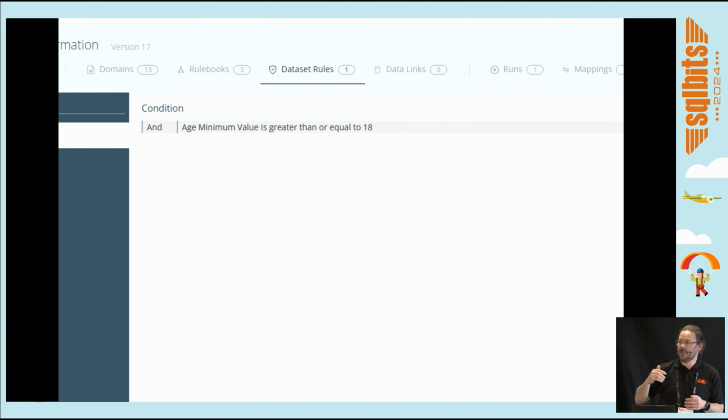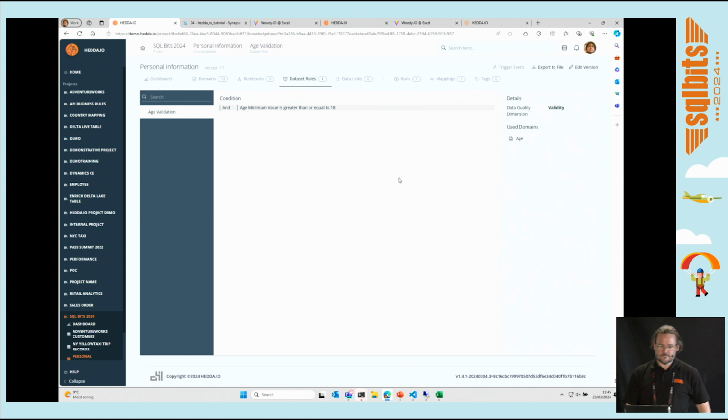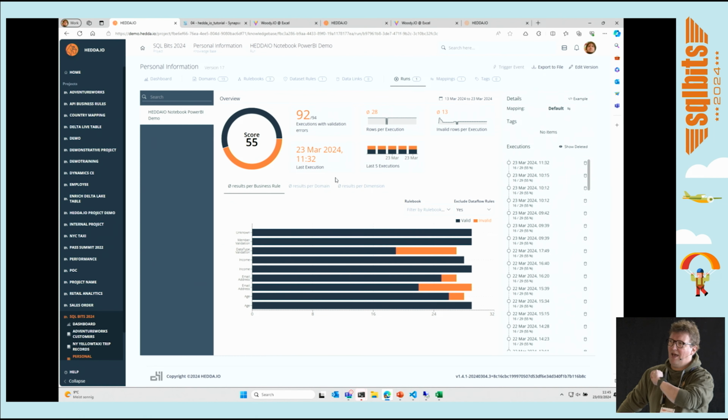So here you can define business rules on the whole dataset to say, okay, if an aggregation, maybe here the age minimum value is greater than or equal to 18, then I have a problem. Here I can check it directly that it's not allowed on a record level, but I can also do that on a complete level. So your data quality assumption would be to say, yes, I know that I will not get 100% of my data quality because it's not possible, but I want 80%. And this is over the whole data set. And that's the important thing to understand, that these kind of rule sets are available with the product.